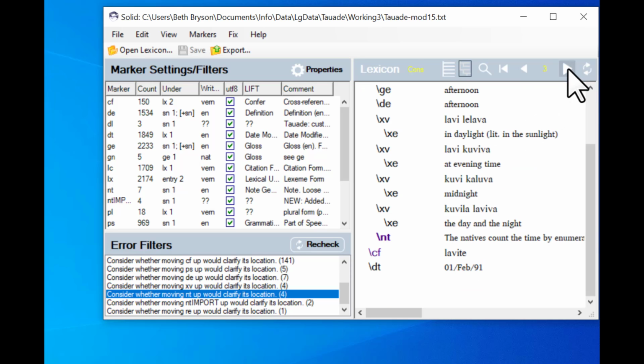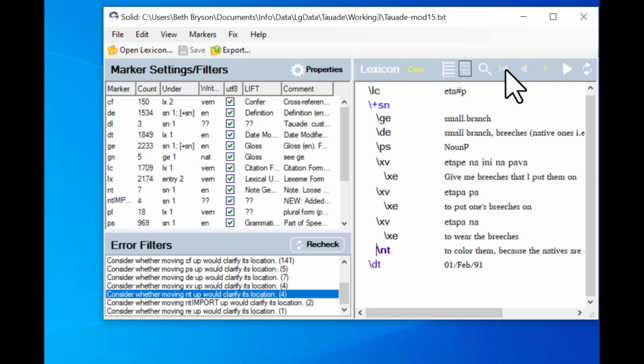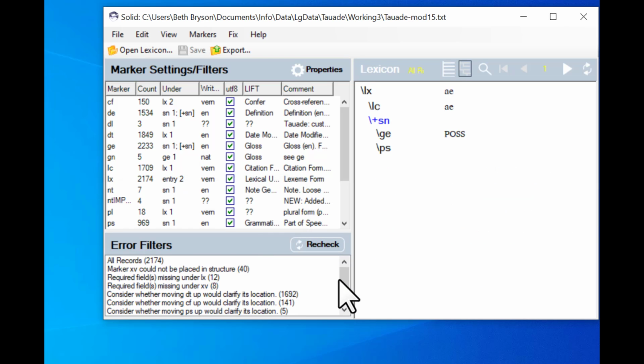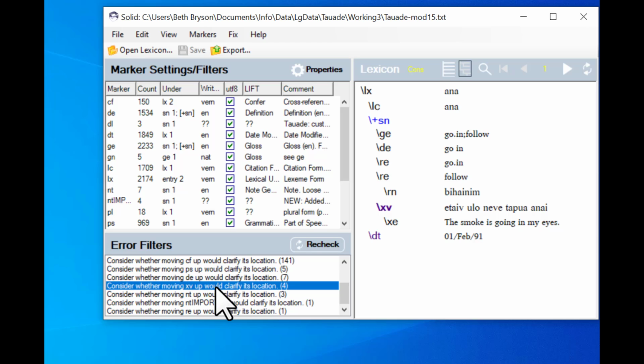So let's go on to the third one. And again, this one, it had a nephew, so that's not a problem. And then this one, it had a nephew. So we're good on that. I can ignore the note. I'll go ahead and do my recheck now. And I look. So that one's still there. Note import has 1 instead of 2. Note has 3 instead of 4. Let me check on this XV.